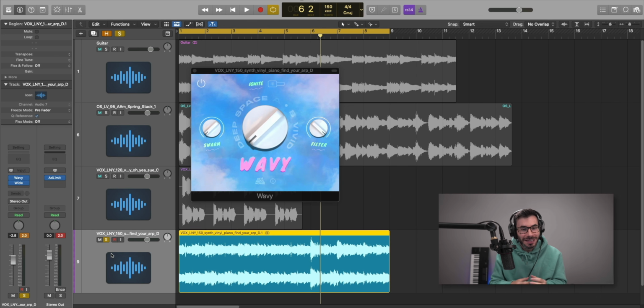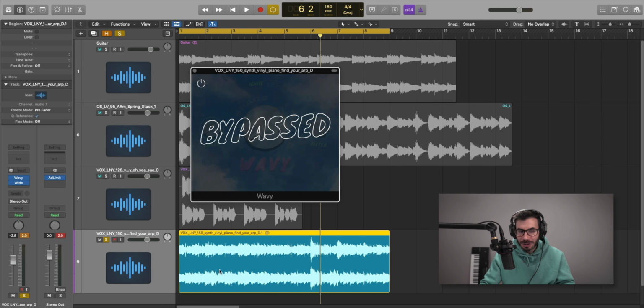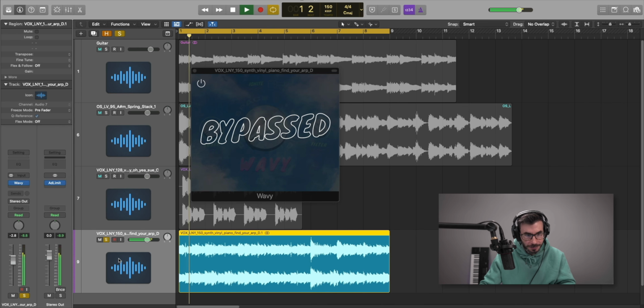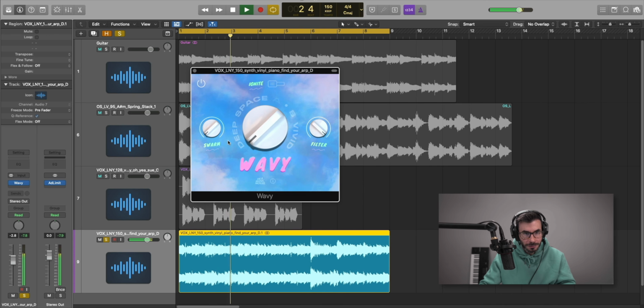Sound in your mixes. So here is our sound completely dry, how it sounds right now. I'm just going to take out Wide for now. All right, so for this sound, what I like to do is turn on Ignite. I'm going to pull up Swarm a bit. And again, the walkthrough will take you in depth on what each one of these does. I'm going to turn on Deep and Vivid and watch what happens. Actually, I'll turn on Space at the same time as well and use the Cathedral reverb, which is Space B. And watch what happens as I pull up the knob.